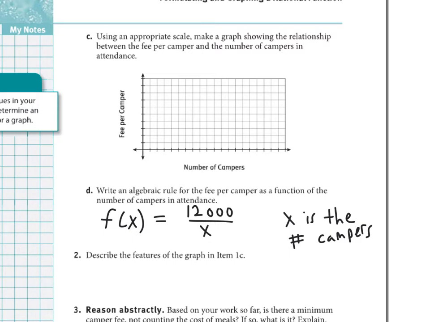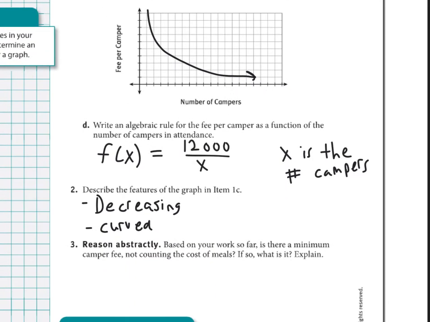Some of the features, as we talked about, it's going to have this little curve shape to it. It's a decreasing function. That means that as x gets bigger, the y values are getting smaller. It's kind of like having a negative slope, like I said. It is curved, and we're going to see that when we plot the points accurately. You could just plot some points on graph paper, which we'll look at in a second. But it's curved, it's not linear. It doesn't have a constant slope like the linear functions we spent a lot of time on.